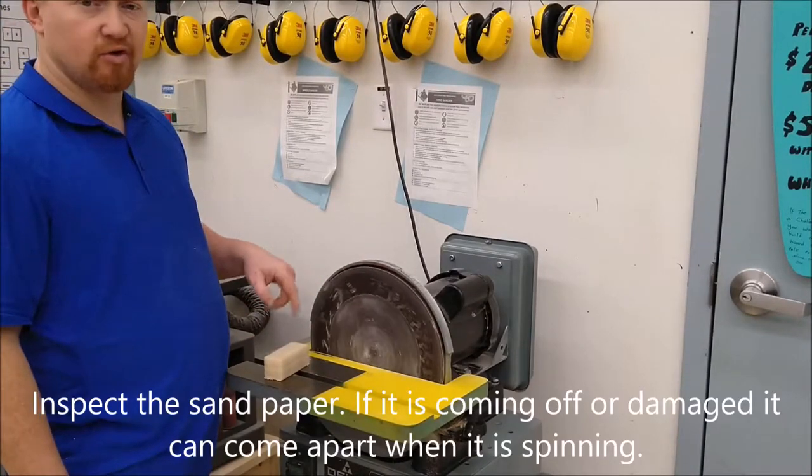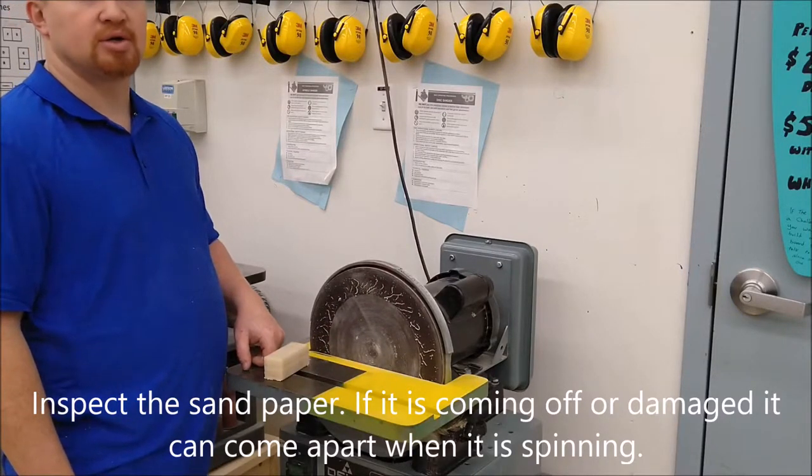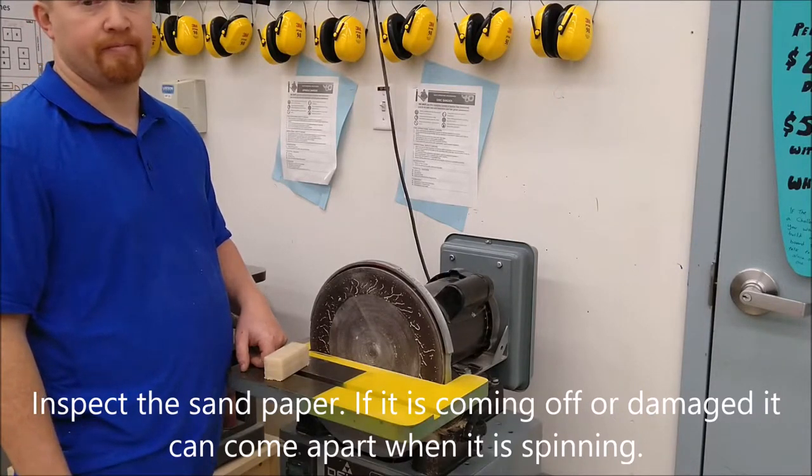Inspect the sandpaper before you turn it on. If there's any rips or tears, do not turn it on, ask for help. Those pieces of damaged sandpaper could come flying off, causing injury.